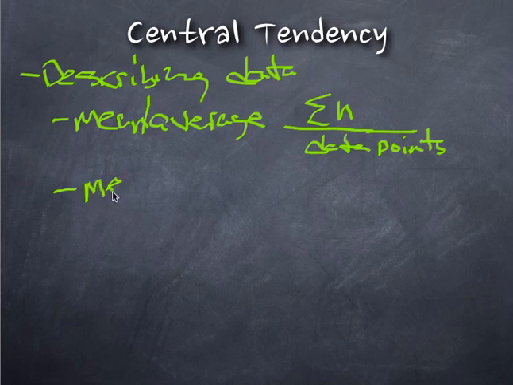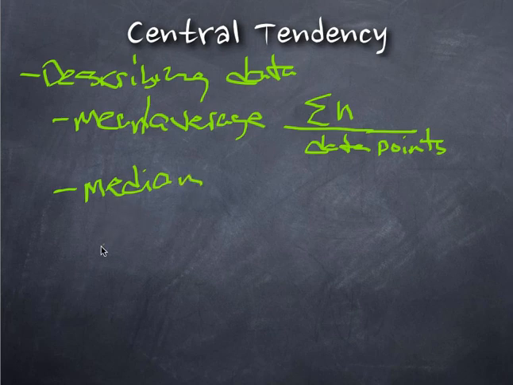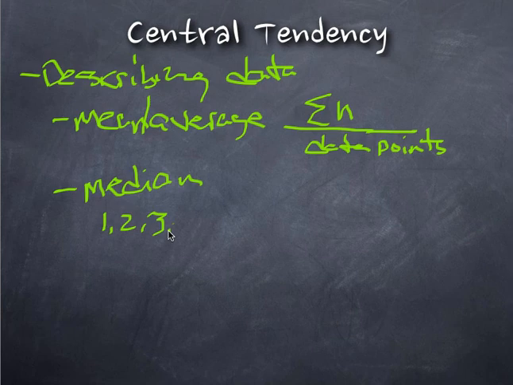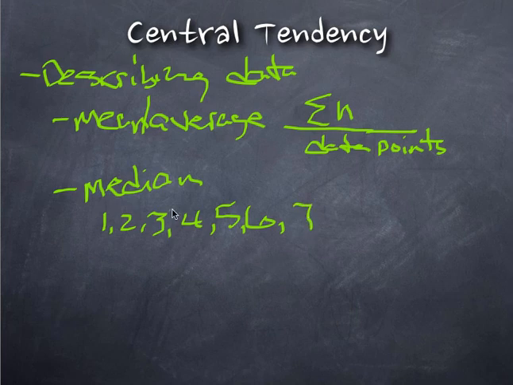The second one is median, and essentially we're taking a number of data points, two, three, four, five, six, seven. And in this case, the four is a median.